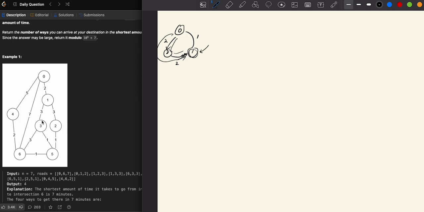Yeah, so we can kind of DFS back out, I guess, or BFS. Yeah, but how do we calculate the number of ways? We need some way to store that, right?